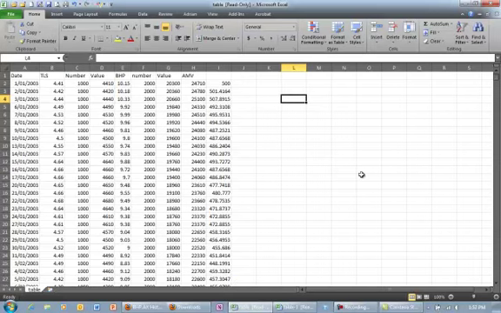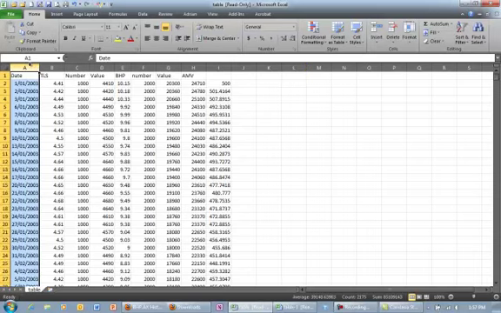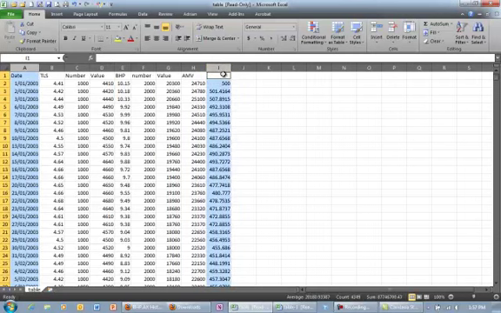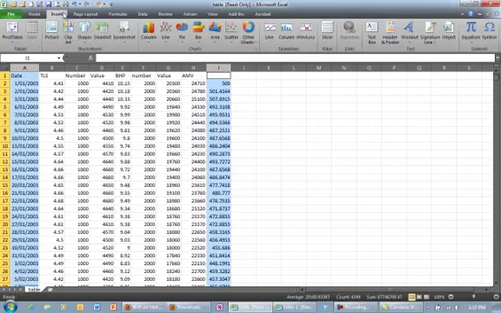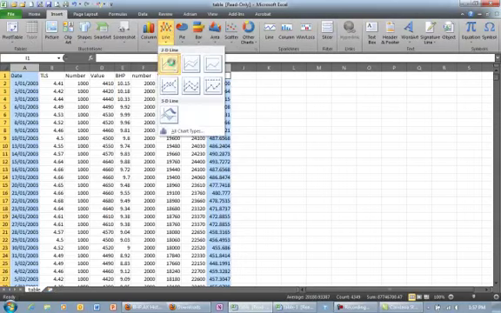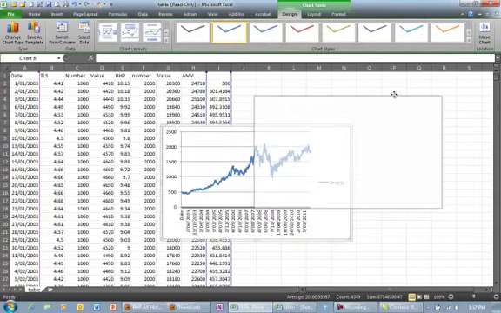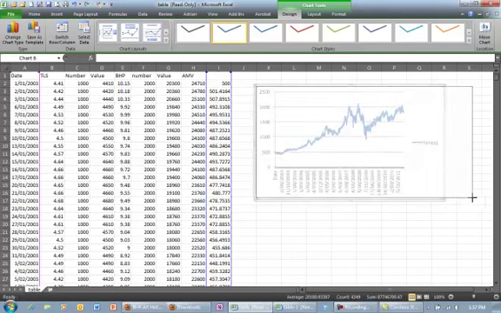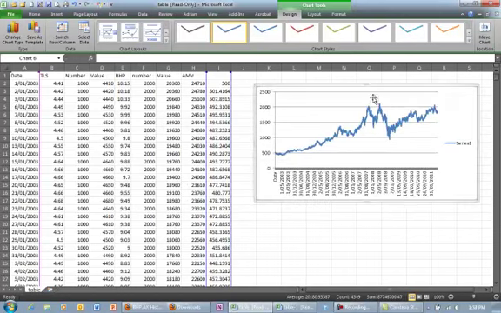Okay, if we want to put a graph to this, we really only want the date and our index. We don't want anything else. So if you highlight that one and hold down Control and highlight that one, it will then look at graphing just those two columns. If you then go to Insert, Line Graph, 2D, it will draw you an index number on the data that you've got. So you can see how the market is generally going up. Okay, so it's actually quite a good way of doing it.